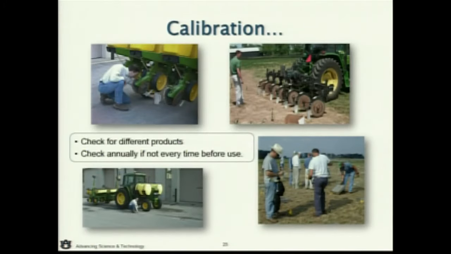So we really encourage people, because of the ability, you can really calibrate these systems. You do it in a stationary position. You get into the display and say, I want to do a calibration. If I say I'm trying to drop 30,000 seeds per acre, it'll drive. You can do a quick weigh and, knowing the number of seeds, the weight.